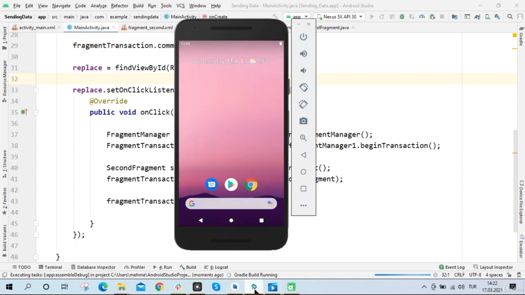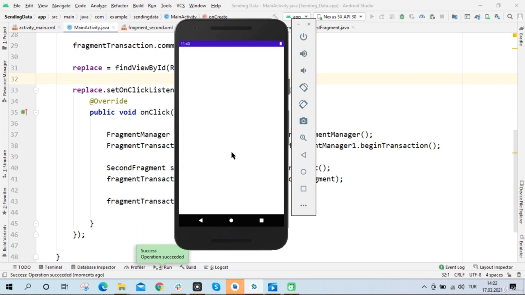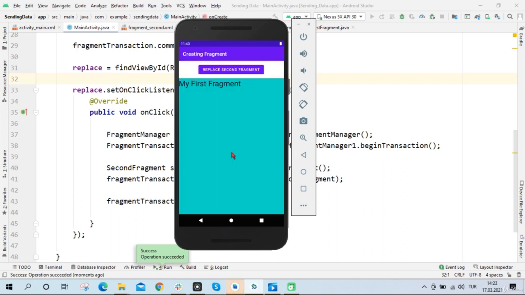So why don't we run the application and see how the backstack method works with fragments. The application opens, and the first fragment starts to run just by opening. And after clicking the button, the second fragment also opens. When I click on the back button, the application is closed.